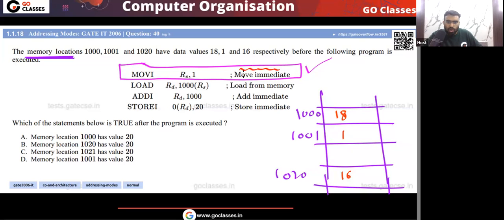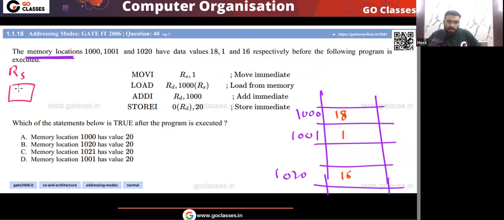Now your register RS has the value 1. Yes or no? So that is fine. Remember, your register RS has value 1.